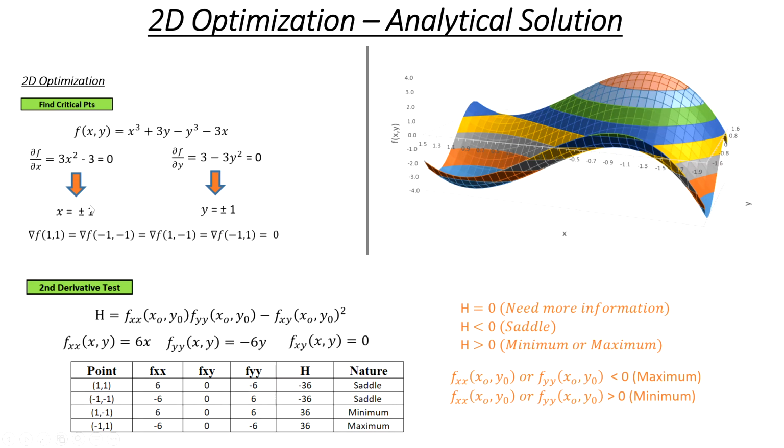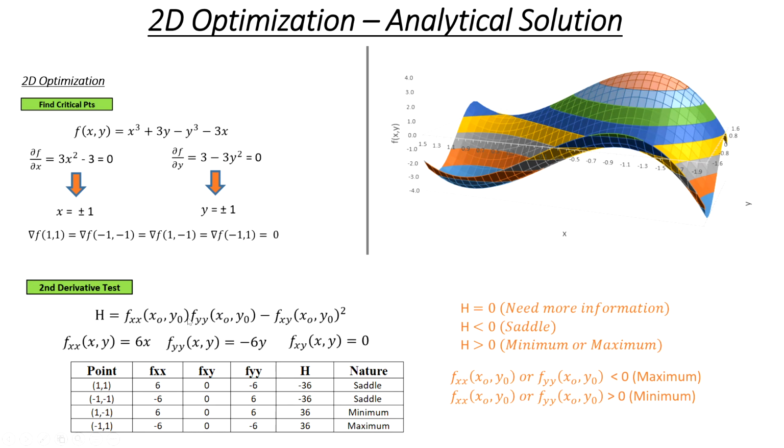So basically we have 4 points in which we have the derivatives equal to 0. We have (1, 1), (negative 1, negative 1), (1, negative 1), and (negative 1, 1). And this is what is called the gradient. This is a notation of a derivative when dealing with a higher dimension, in this case a 3D dimension here. So these 4 points are our critical points for this function. If you see, it's basically saying that we have the derivative equal to 0 here, here, down here, and also here. So now we need to define which ones are minimums, which ones are maximums, or which ones are saddles.